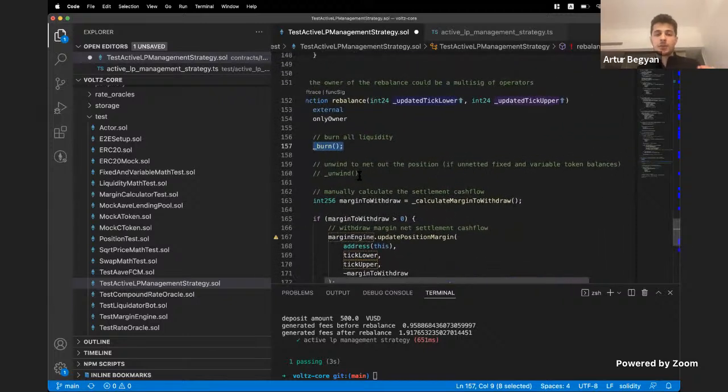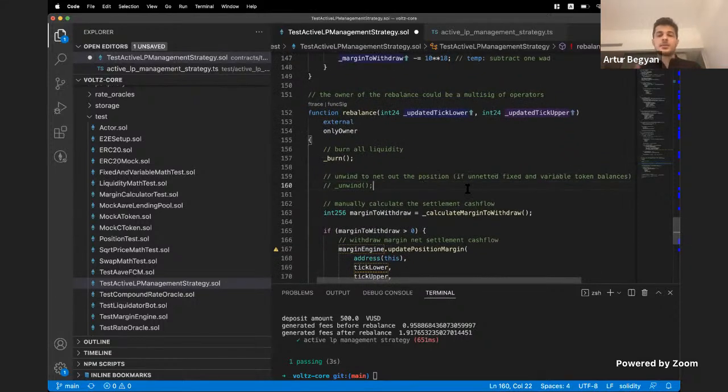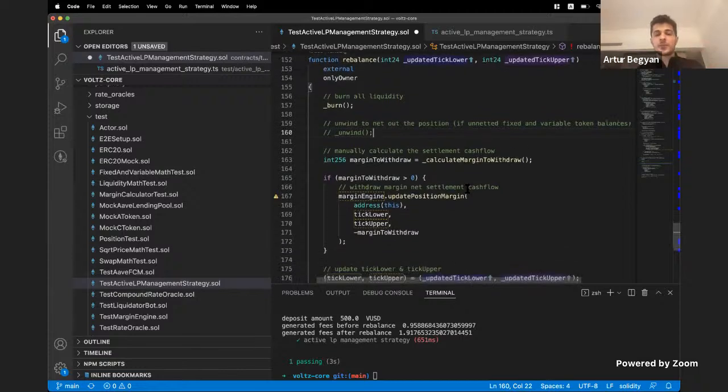In here, I've also put an option to unwind, meaning that there might be scenarios where as a liquidity provider, you might get into a position with a given tick taker and then choose to burn the liquidity, rebalance and put it into a different range. If you choose to do so, you still need to have some margin to support your unnetted position. If you don't want to support it, you can always unwind it, meaning that if you had an unnetted variable taker position, you can enter into a fixed taker contract and net out the cash flows and release your capital to then have it free to be redeployed into the protocol. But in order to keep the workshop simple, we ignore it for now.